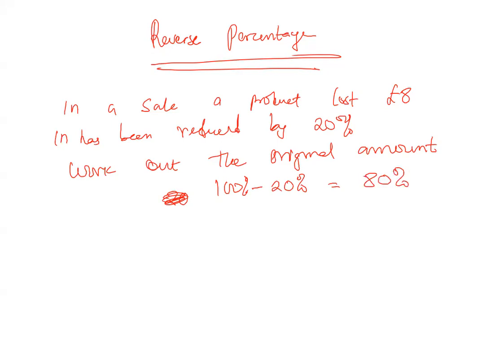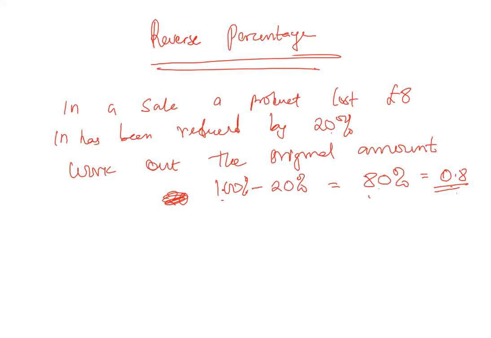So what is 80% as a decimal? That gives you what? 0.8. Remember? I told you about that before. So can you see 100 minus 20? You take away 20 from what? 100 first to get 80%. 80% equals what? 0.8. You now divide the amount by the decimal you get.